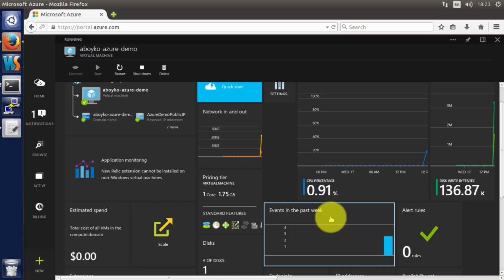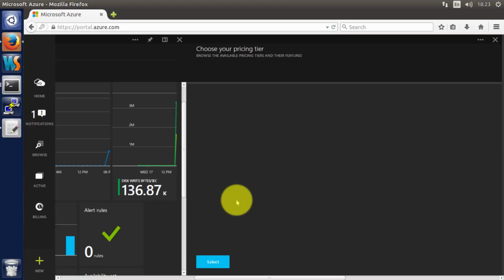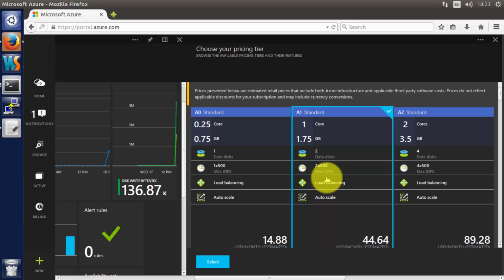And also I want to show that if you click on the pricing tier, you will be able to modify your pricing tier and also modify the number of resources which were allocated for a virtual machine just on the fly. But it's not really on the fly because your virtual machine will be rebooted if you change this pricing tier. But either way, it will take just like 1 or 2 minutes. And yes, your virtual machine will be rebooted, but you will obtain more or fewer resources.